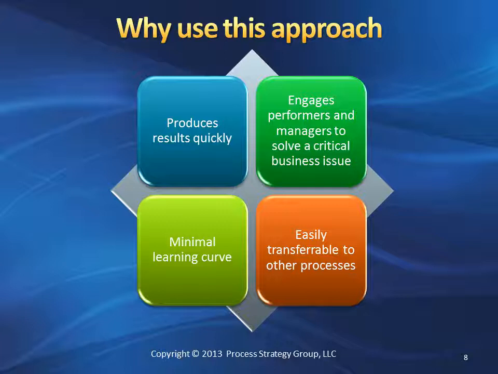You need to show results quickly to gain support and show others the potential impact of process improvement. Next, this approach engages the people who do the work to identify the issues and problems, which they can readily identify, and come up with the solutions to those problems. With some guidance from the sponsor and input from managers, you can put the performers in a position to not only identify the solutions, but implement them.